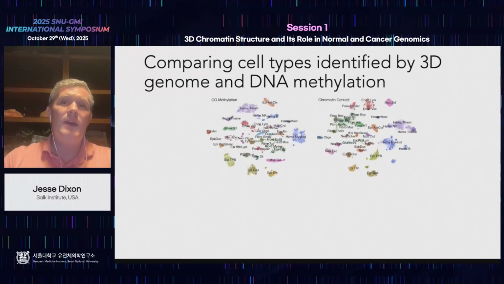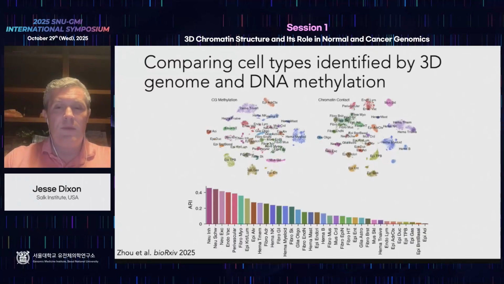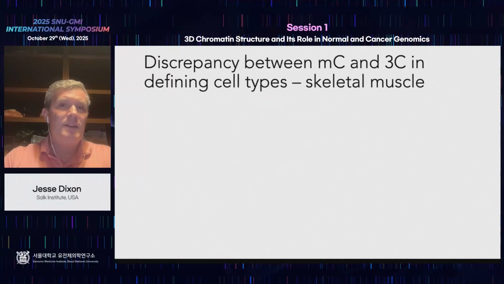But what's interesting is that if we then use each method independently to do this subclassification, we can actually see that there's cases where there's differences, where one method identifies one set of clusters and another identifies a different set of clusters. And so we can quantify this here using an adjusted RAND index, where we're essentially asking how well do the two clusters agree upon this secondary iterative clustering between DNA methylation and genome organization. And so there's some lineages where this actually agrees fairly well. This is particularly the case in these neural cell types. But there's actually a reasonably large number where there's relatively little agreement in terms of these subclassifications that we observe using these two data modalities. And when we dig into the cases, I think it's super interesting.